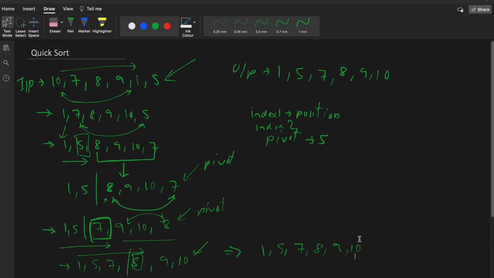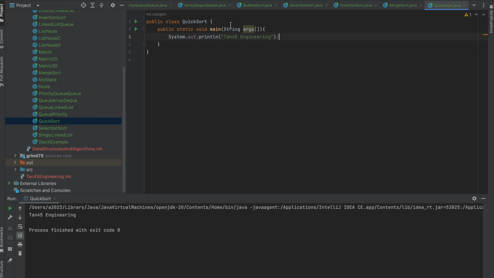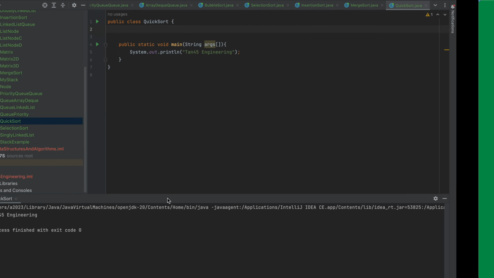But how are we going to do this in code? This is easier to understand from here, but how are we going to achieve this in code? Okay, so let's go to the code and let's solve this. We need two things: we need the quick sort and we need an algorithm to partition them and get back, because we have to call recursively on the left hand side and the right hand side of the subarray, just like the merge sort.